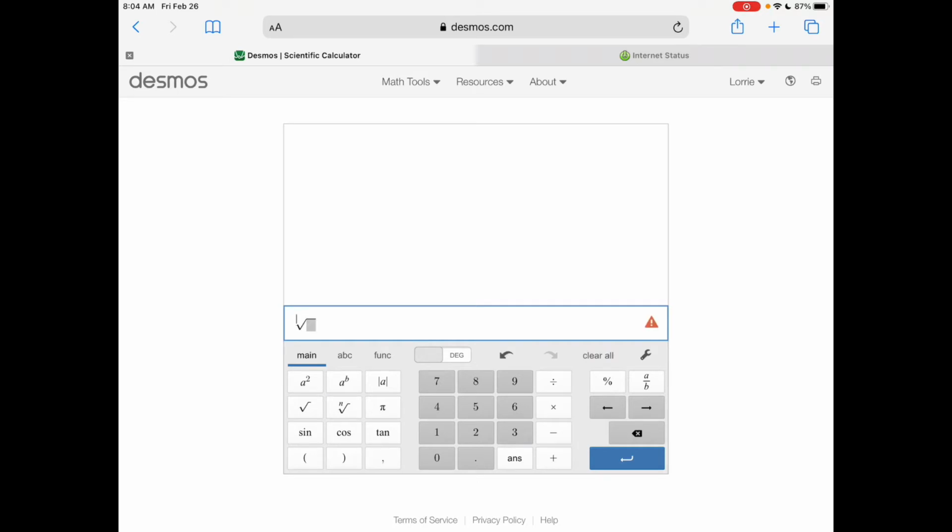And once we do that, notice that we have a space to put our n value, and our n value is 3. And then go ahead and tab over to under the radical and put in your negative 216. And your answer is going to show up on the right-hand side. You can see that your answer is negative 6. So let's go back to our notes and report that number.